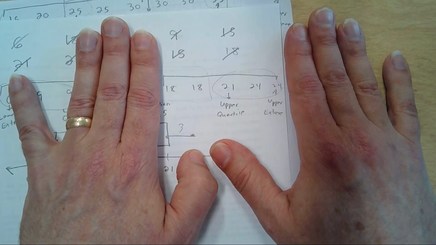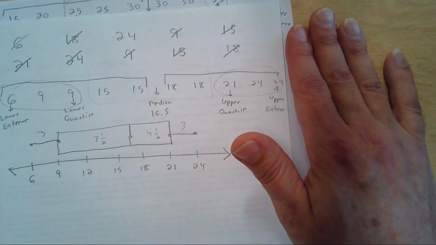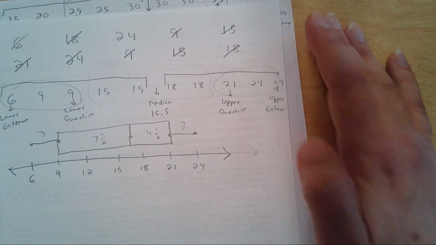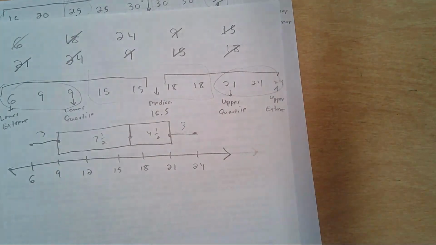That make sense a little bit? So finding the median three times is what you're going to do. It's just cutting it in half, then finding the median of that half, and the median of the other half.